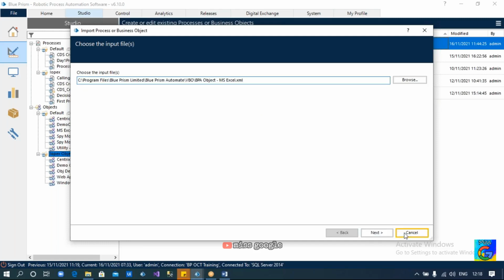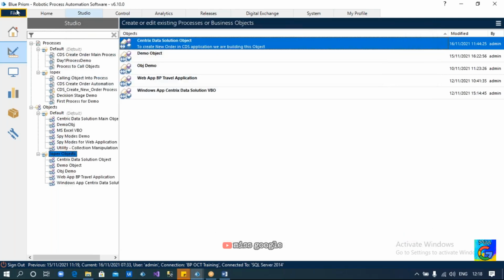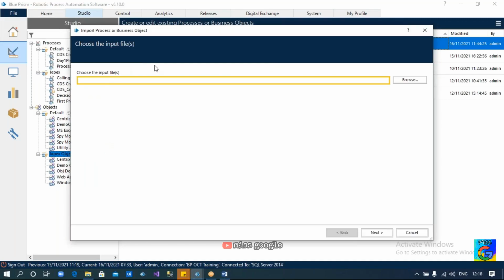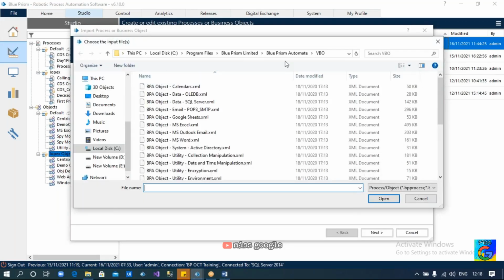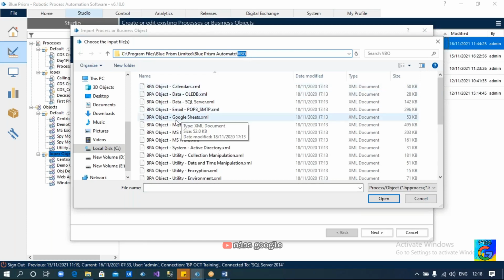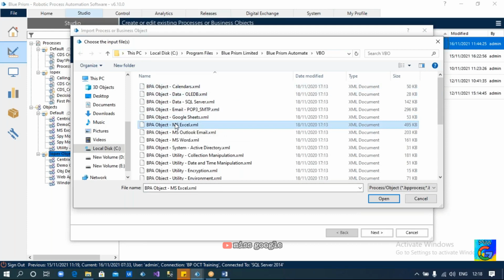So let me repeat the steps. How to import the object: File, Import, Process Object. Click on Browse, go to the path where your VBOs are available: C drive, program files, BluePrism Limited, BluePrism Automate, VBO. Inside that, choose the object BPA Object MS Excel.